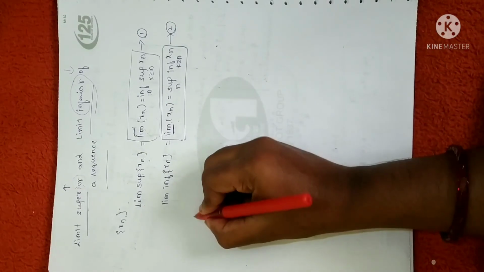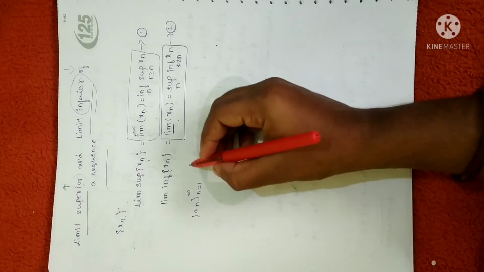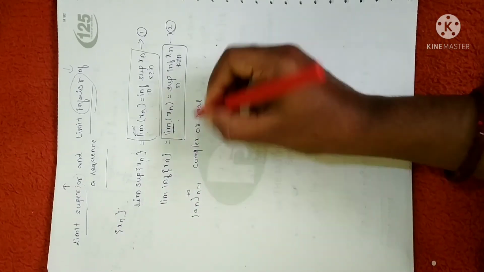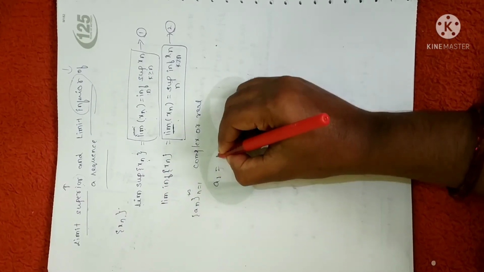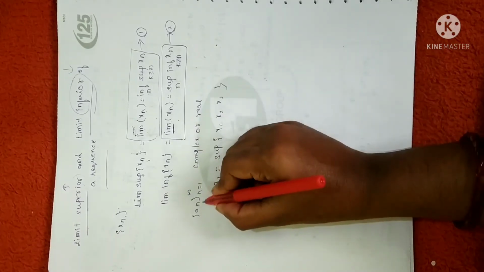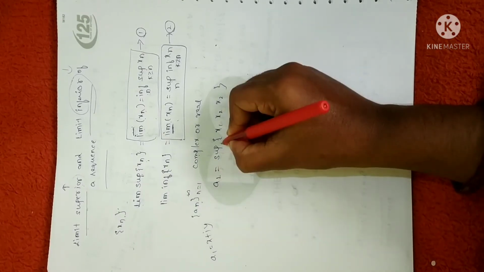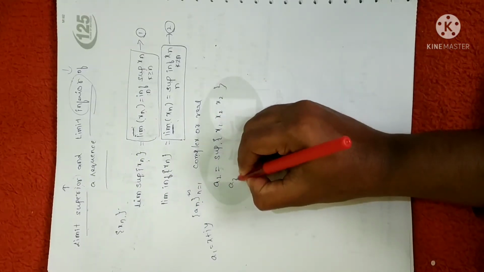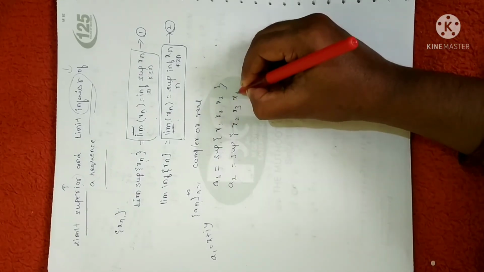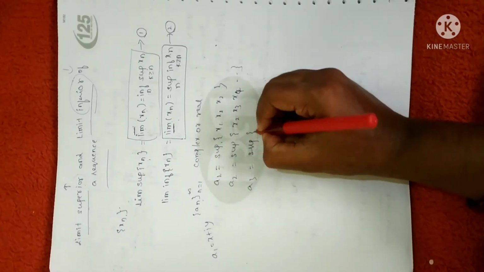Fine. And now suppose I have a sequence an, a countable collection of real or complex numbers. This is for real numbers. Fine. Whether it is a complex or real number, we can define the first element of a sequence as the supremum of all the elements x1 onwards. As I said, it is a sequence in the complex plane, so all the elements will be of the form x plus iy. So for the first element, you take the supremum over all the elements, and for the second element, the supremum over x2 to x3, leaving the first element. Similarly, when you take a3, leaving the second element, you take from x3.